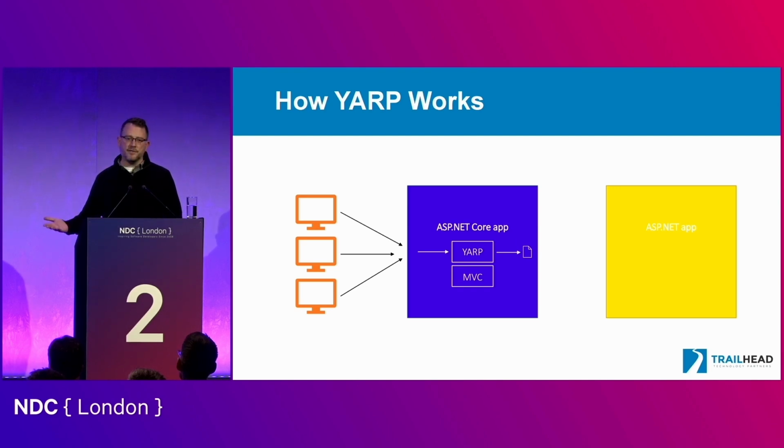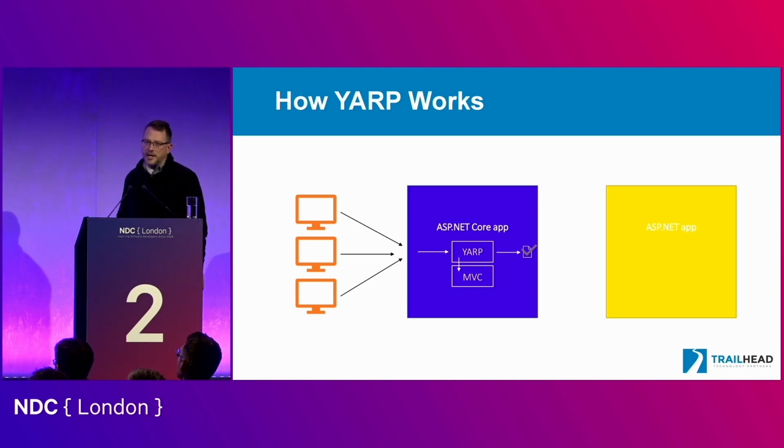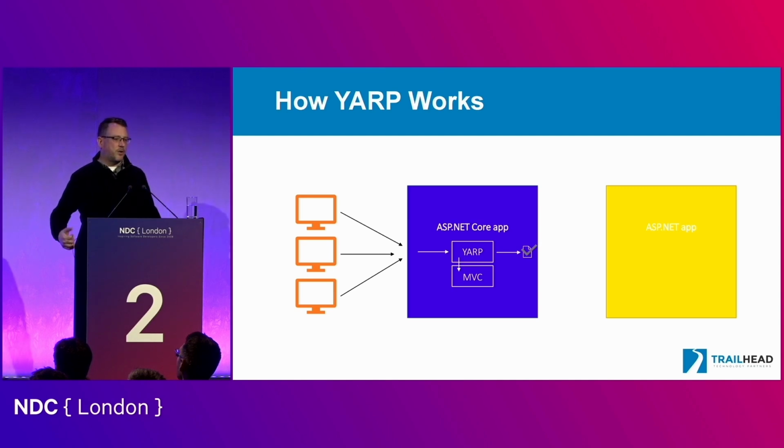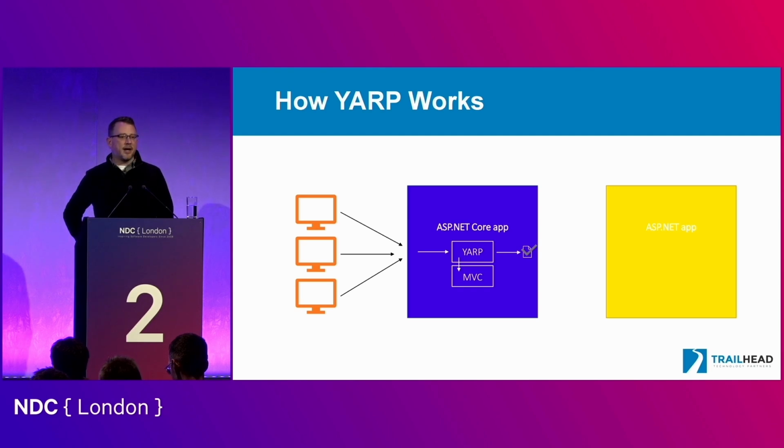And then what happens if you hit any other URL in that application, you get a 404 error from ASP.NET, right? So YARP is going to look in that routing table and say, do I have anything registered in this particular application to handle this route? And if it says yes, I do, then it's going to go ahead and just forward that down the pipeline for whichever application framework down the pipeline actually registered that route. It will go ahead and be able to handle it.